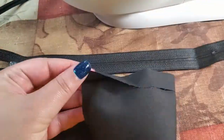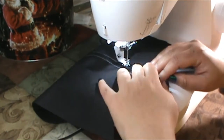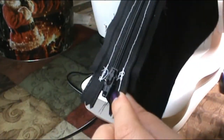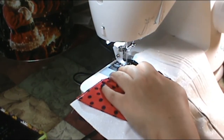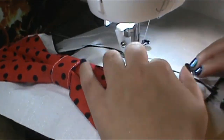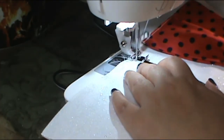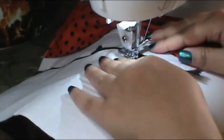Now the wonderful fun part — it's time for the zipper! Take your 9-inch zipper (mine is black) and lay the zipper with the pull upside down. Then lay the fold of one of your interior pieces on top and stitch — it should look something like this. The next thing is to attach the exterior fabric to the other side of the zipper. Lay the exterior bow piece with the folded edge right along the zipper, with the zipper pull facing up on the left, and sew along the edge. Also give it that decorative finish look — sew as close to the edge near the zipper teeth as possible without sewing onto the zipper teeth.